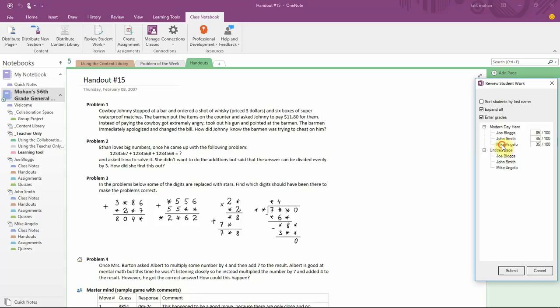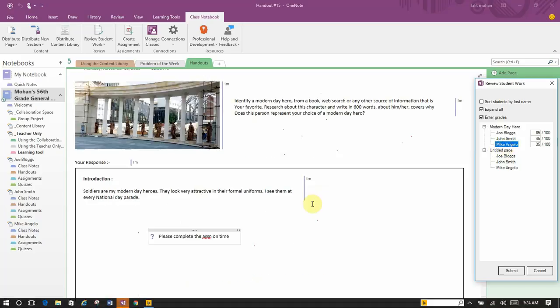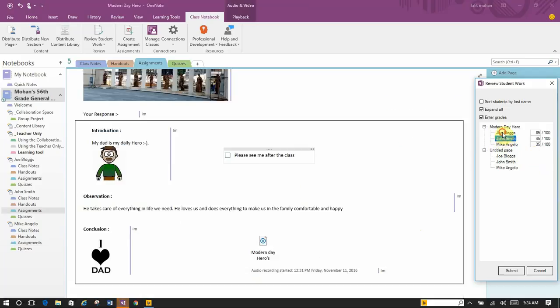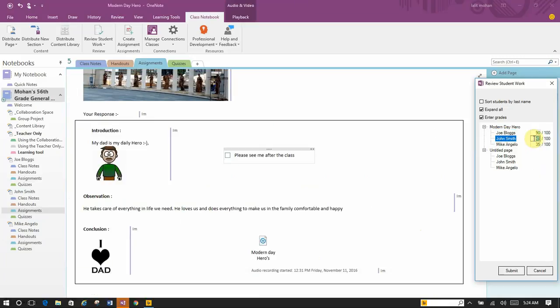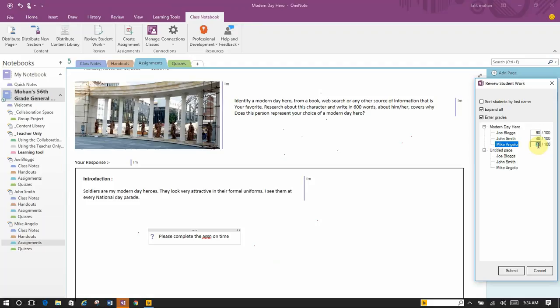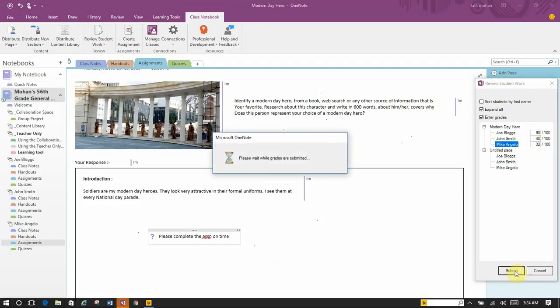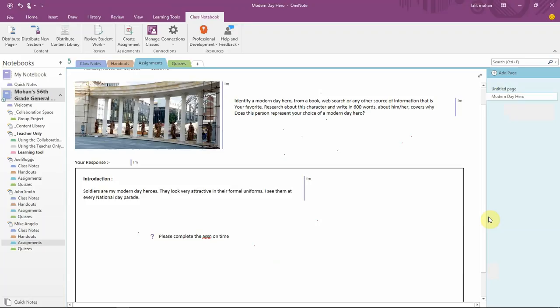When I click on these, OneNote will take me to exactly the page using which these grades were given. John and Joe. I could change markings. For example, here, let me review and change these marks. Once I hit submit, these grades will be updated into the MS Classroom.